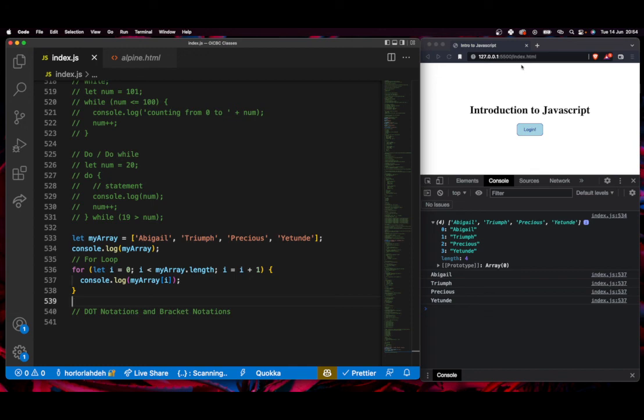So if we added, say, an extra name to my array, it will still output the extra name, right? Yeah, because we are basically using a dynamic value, which is the length. So it doesn't matter what the length is, it will always take it into consideration.